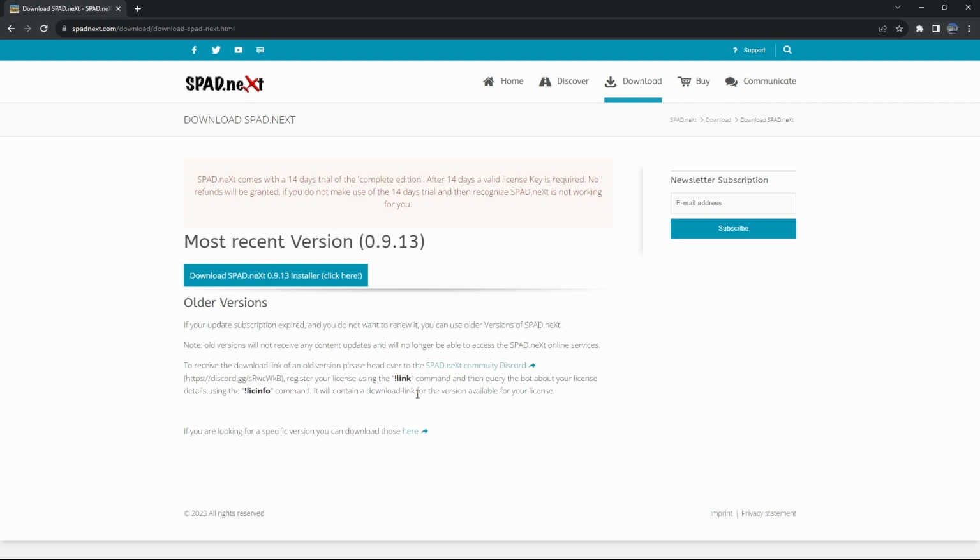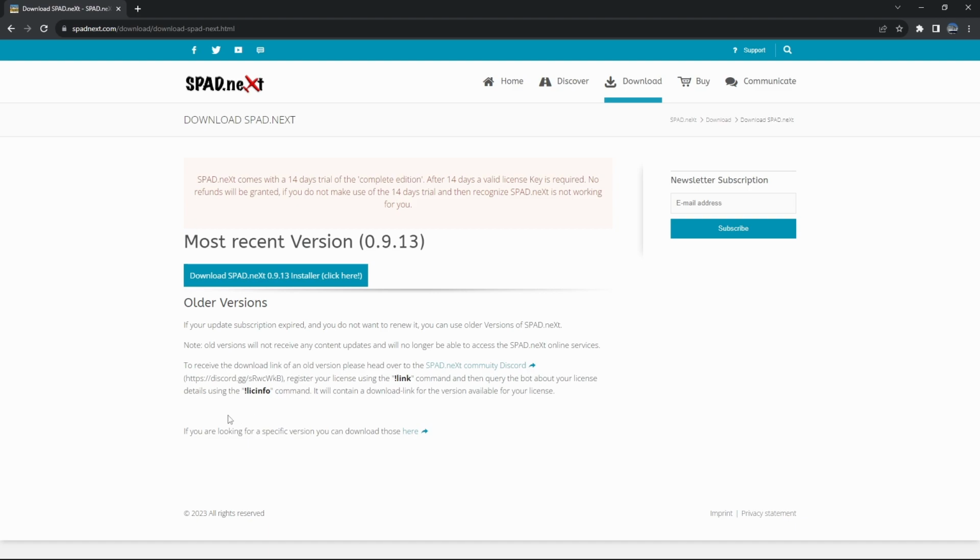That will then tell you how to take the information from your license, from your checkout or your SpadNeXt email that told you, thank you for your purchase, here is your order ID and activation code. You're going to use the order ID number. It's a very small number, it's not the big giant activation code.